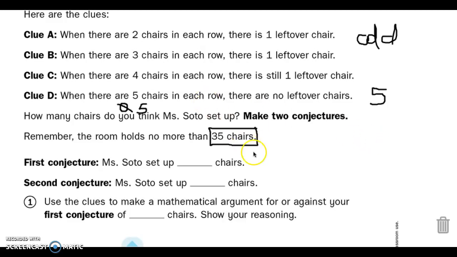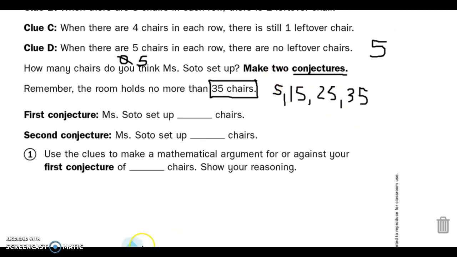So we're going to make our own 2 conjectures, or our guesses, our educated guess using the facts we know to see if we can solve this. So our first conjecture and our second conjecture. Well, what can our number be? It can be 5. Well, it can't be 10, it can be 15. Can't be 20, but it could be 25. Can't be 30, but could it be 35? Yeah, possibly, right? Because we can hold 35 total. So now we need to try 2 more answers, and it can either be 5, 15, 25, or 35.